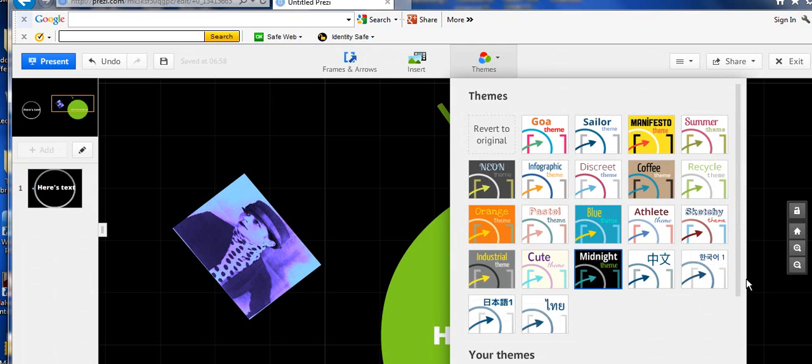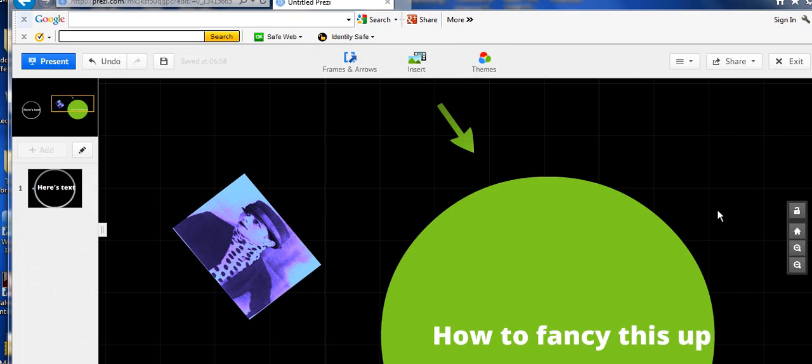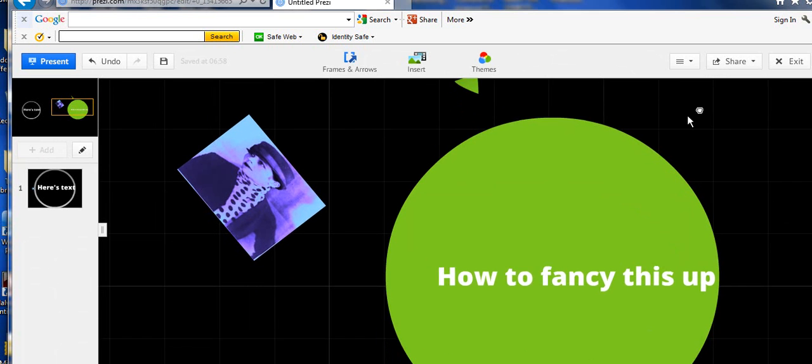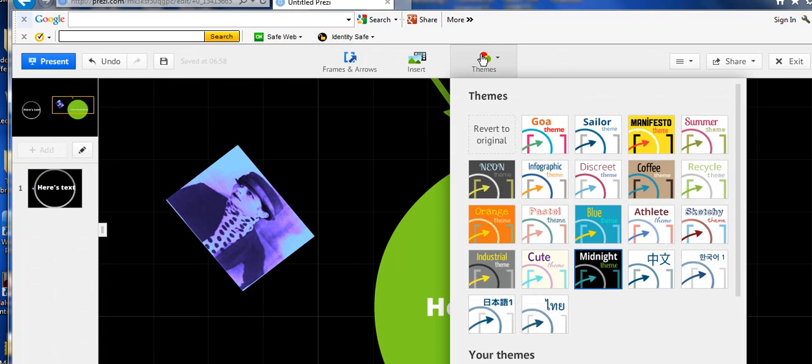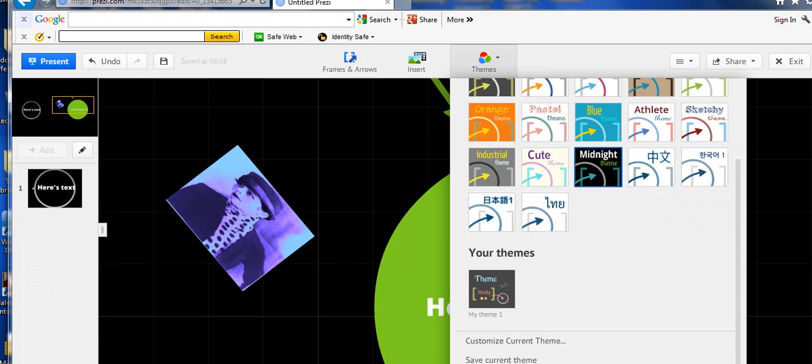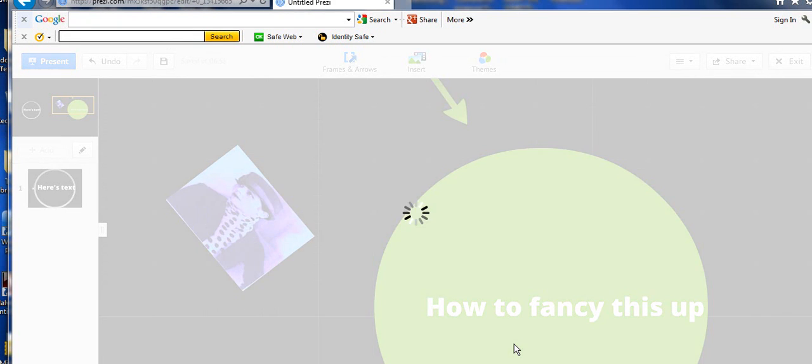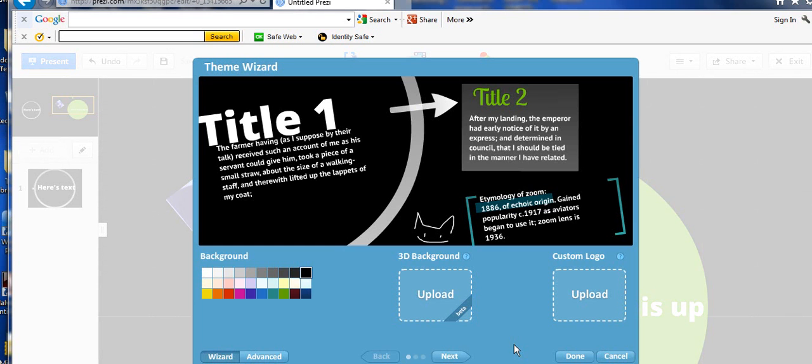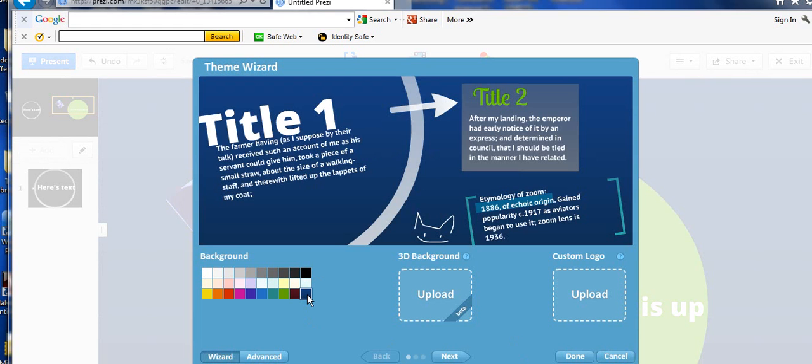I could also, if I want to make it even more personal, go back to Themes, pull down to the bottom, and customize the current theme. So maybe if I like everything except the black background, I could change the background to blue. And it'll show me in advance what it would look like.